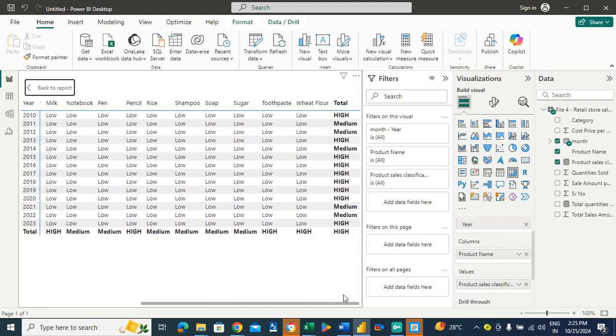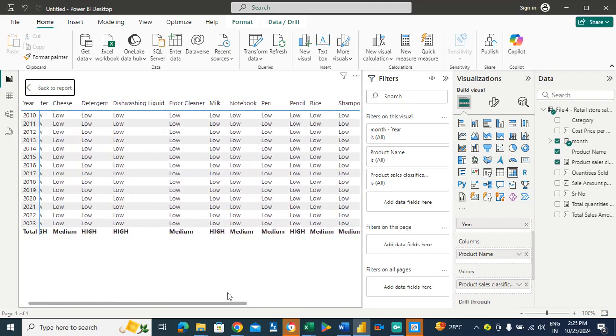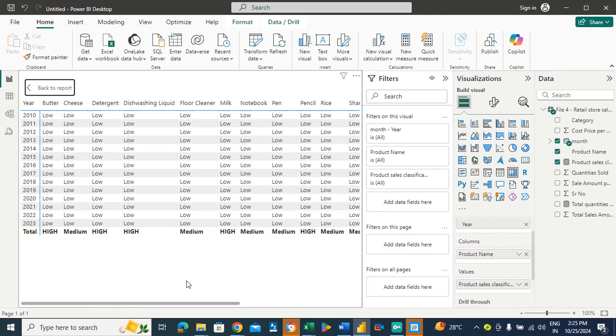So now I hope you would have got an understanding, right, that why you would need to write this switch DAX query, and how this is extremely important from the supply chain perspective. If you are into supply chain and if you want to create a purchase order, you would need to figure out which product is high in sales, which is low, which is medium. You will study the data, and basis that, you'll be able to do the demand and supply evaluation, right? There's a lot of demand for this particular product. We can create a purchase order for this particular product, and we need to order this many quantities, and this will also drive the sales.